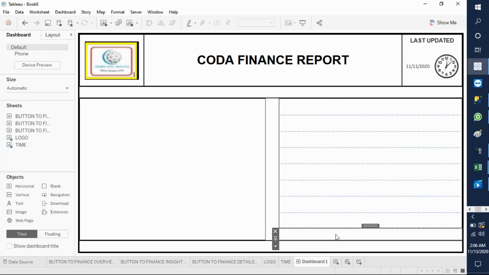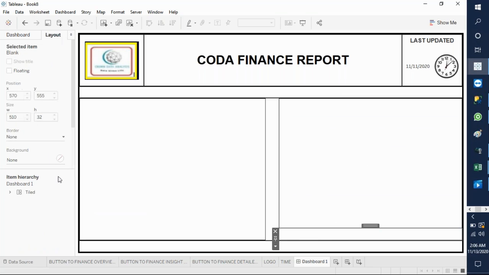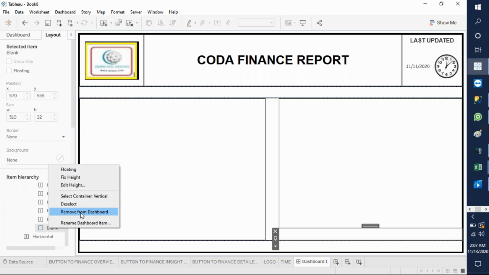I cannot do away with the blank. So this one is the blank. For you to view that and remove it, you can just come here and look for the blank. So if I need to remove that, I can just right click like that and then remove from the dashboard.